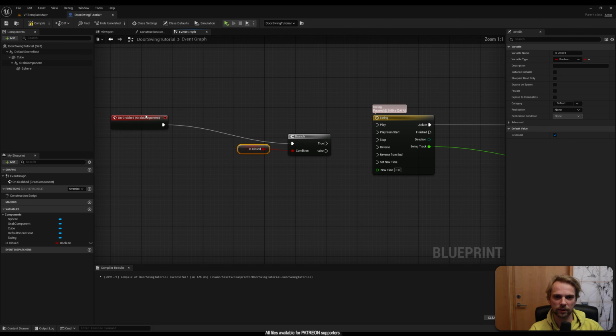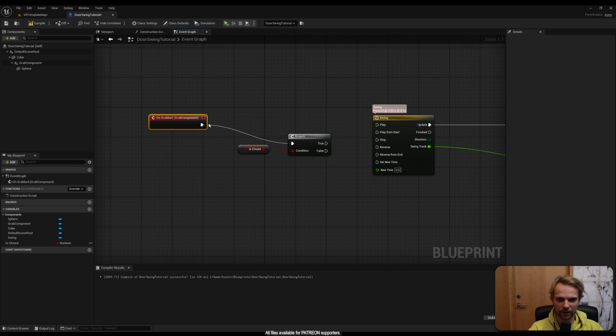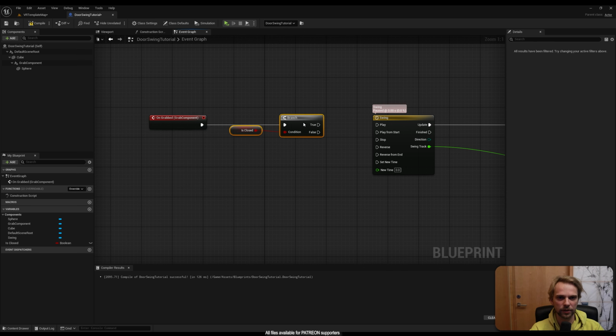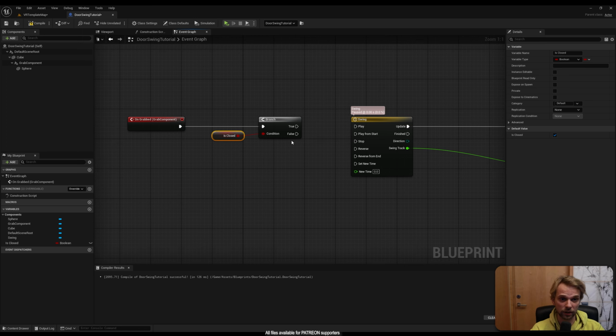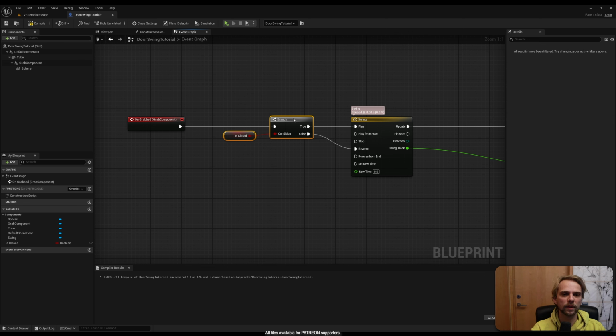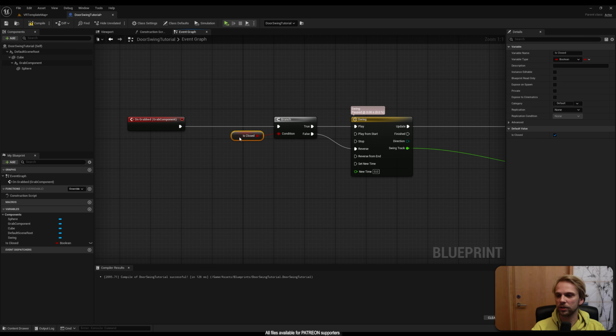When this pulse comes in here into this branch, if this is set to true, if this is indeed closed, then it should open, so it should play. But if this is set to false, if this is not closed, if this is open, then it should close it, right? So what should it do? You should play it in reverse. So from 90 angles, it becomes 0. Easy as that. The problem is that this does not change, right?